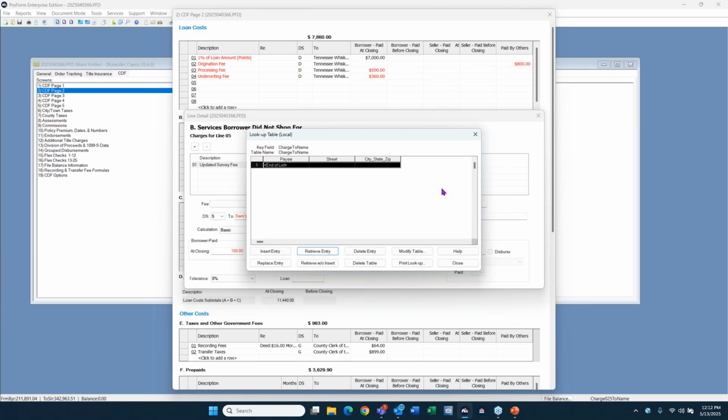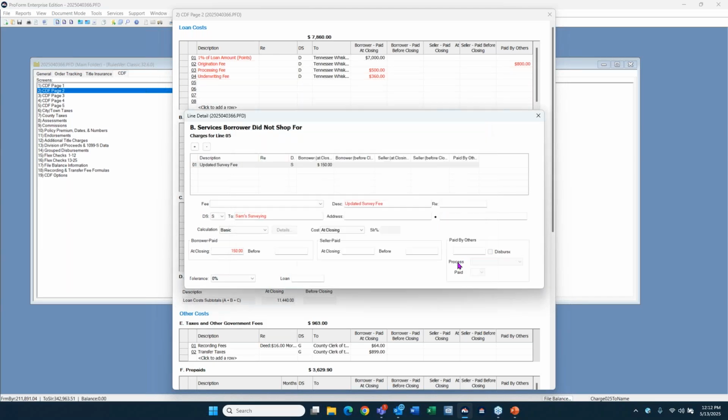So now it's created that lookup table for me. This lookup table is now ready to start accepting any new entries. So if I hit close, let's put in Sam Surveying. Let's put in an address.